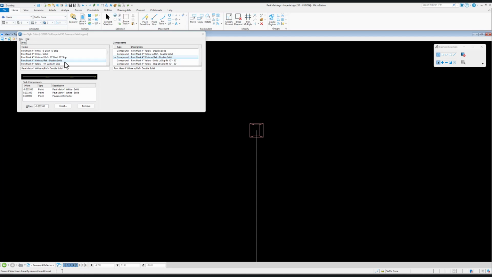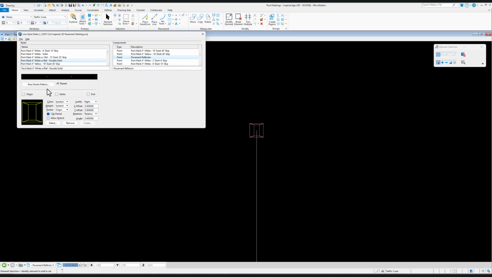And lastly, if we want to update the eraser pavement reflector, we can select an entry that has it, and then go down to the point for pavement reflector, just double click it, and then you will see that it is set to a color symbol. And again, we would do the same process. So we'll select the end of our line, tentative.